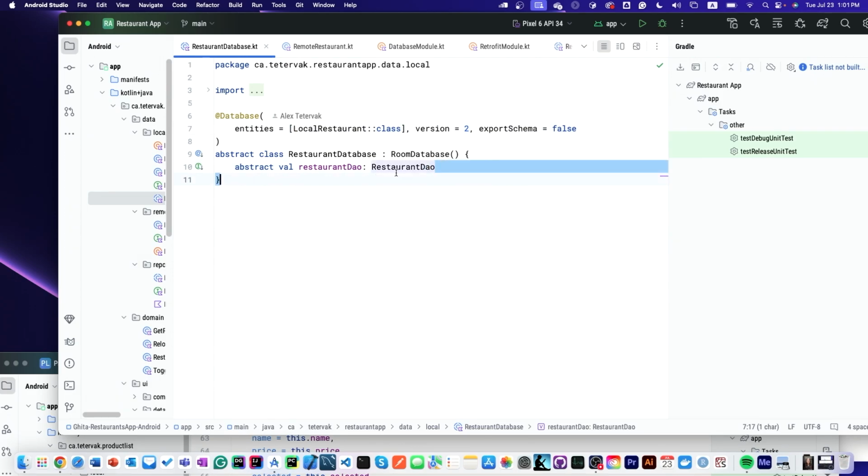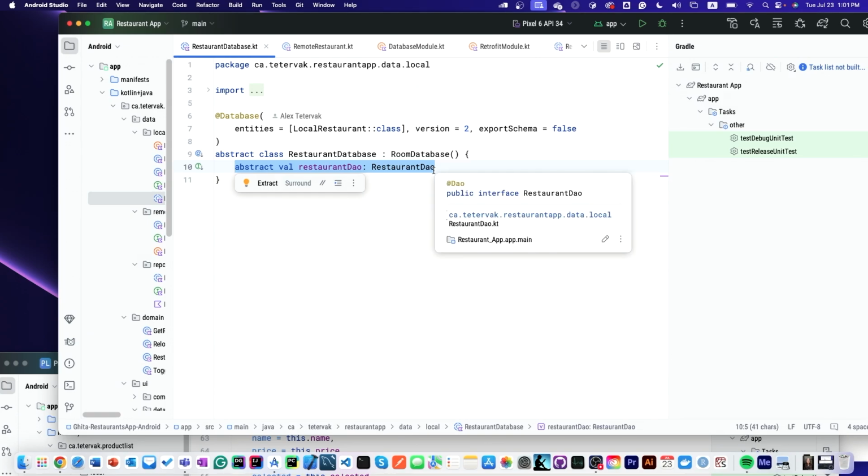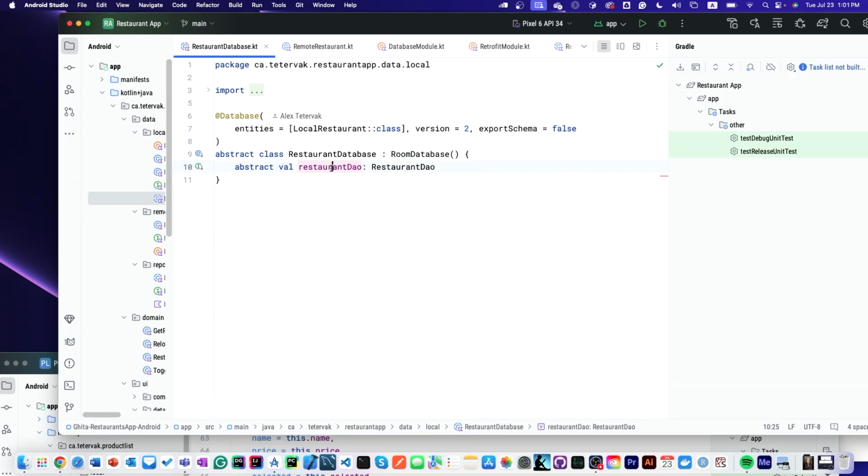And probably, if you want, you can have more than one DAO. Typically, what I saw in examples of people's code is a DAO per entity, but it's not necessarily the case. There is no restriction that you have to have a DAO per entity. In some cases, you will end up with a combination of entities in some DAO.